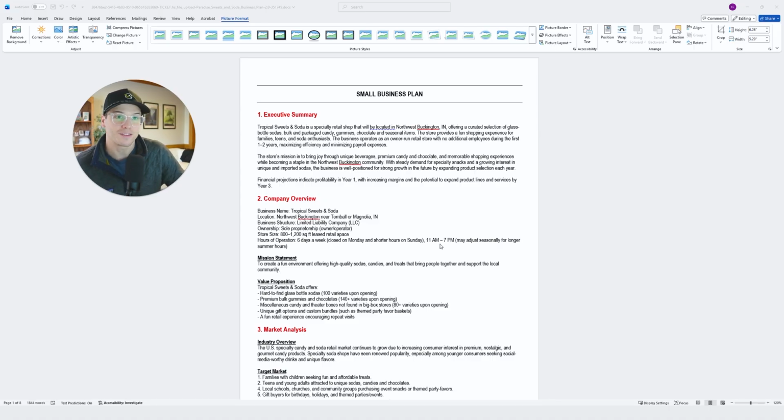Beyond that, which is a strength, right? If you can start a business saying, hey, it's just going to be me, I don't have to pay for employees, and you can realistically make that work, that sounds pretty good to a lender, right? If you can make a good case for that and your overhead is lower, that's great.